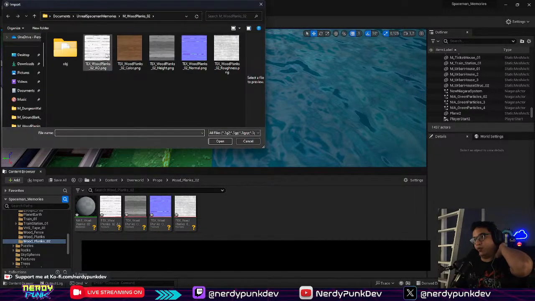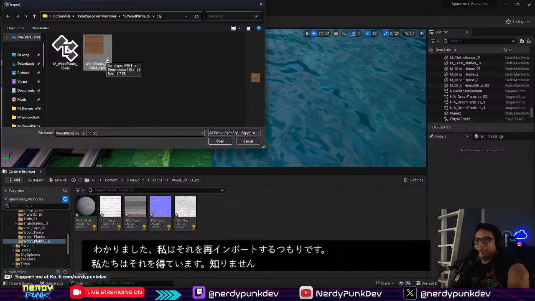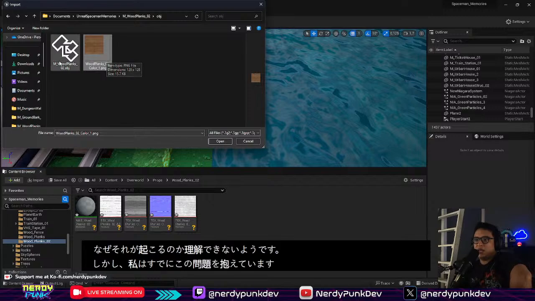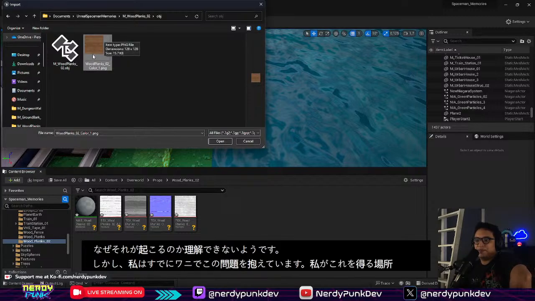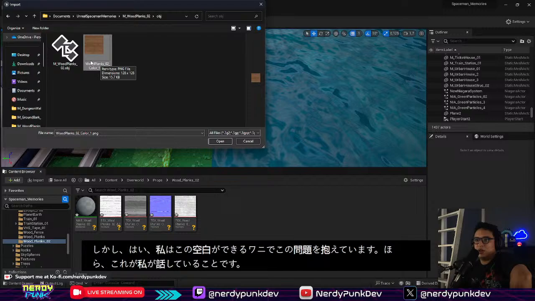Okay, I'm gonna re-import it. We're getting that. I don't know why that happens. Can't seem to grasp why that happens. But yeah, I've been having this issue with Crocodile where I get this blank space. See? This is what I'm talking about. I don't know why that is happening.